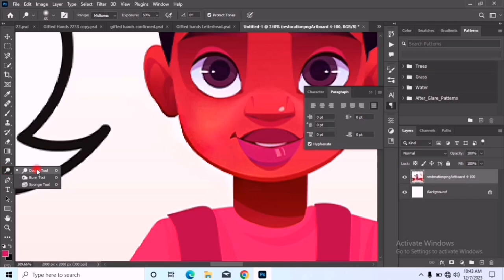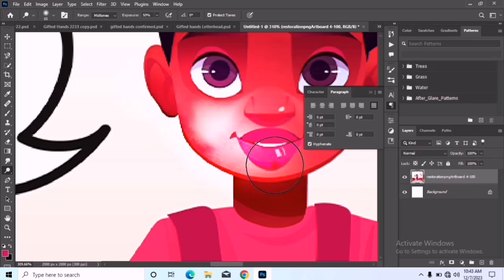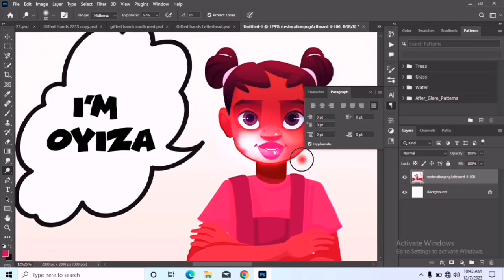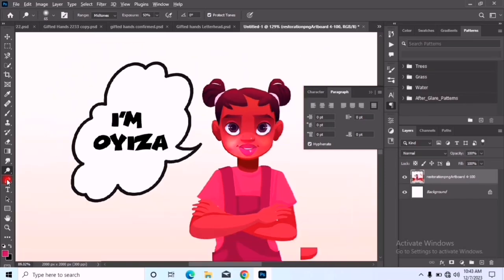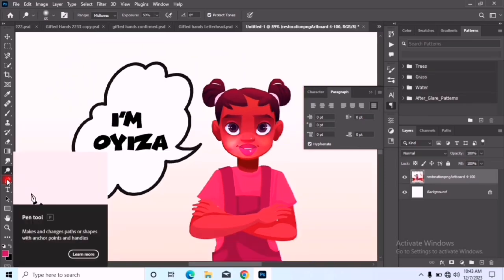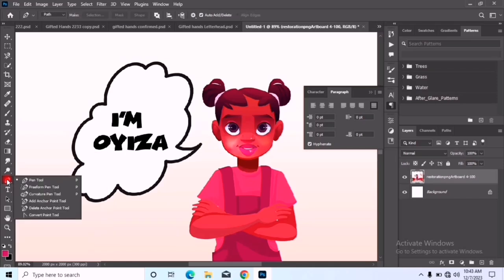Now the same thing with this. If you notice, as I'm painting, it's getting lighter. Now can you see? So this is how photographers use this to collect our money, which is very bad. So now I'll head over to the main tool that we're supposed to learn here, which is the pen tool.